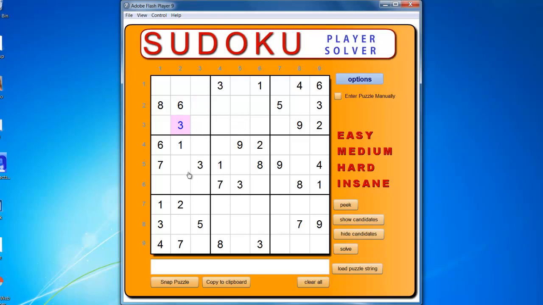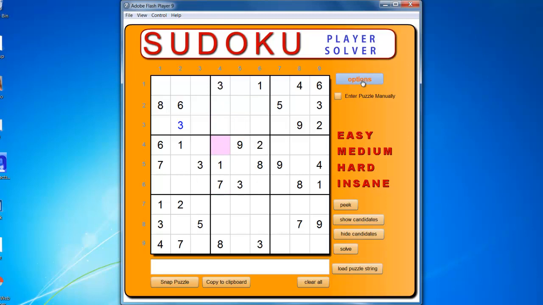Now you can use your keyboard as well. So I'm using the arrow keys, and you can see that I'm moving the cursor to each cell, and you can move it up and down like this. So you can play with the keyboard, and then you can enter a number, and if it's the right number it will stick. If it's not, then it's going to go away, just like we saw here. Let's go through the options.